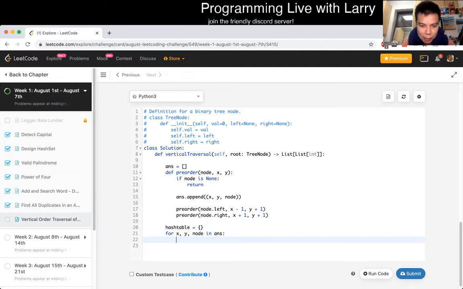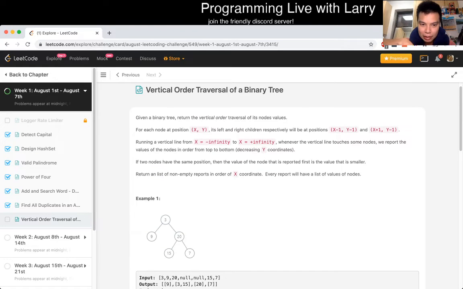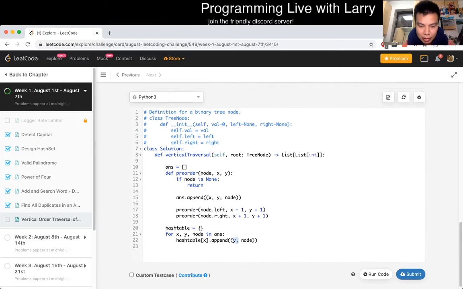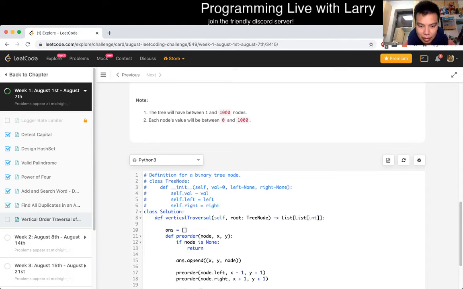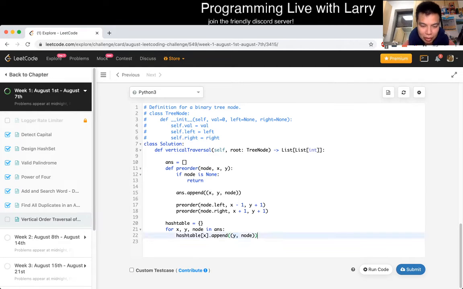What do we do? Well, we do something like this, append the y and the node. So that's the height, because we want to go from top to bottom, I believe. Yeah, from top to bottom. So that's how we'll do it.